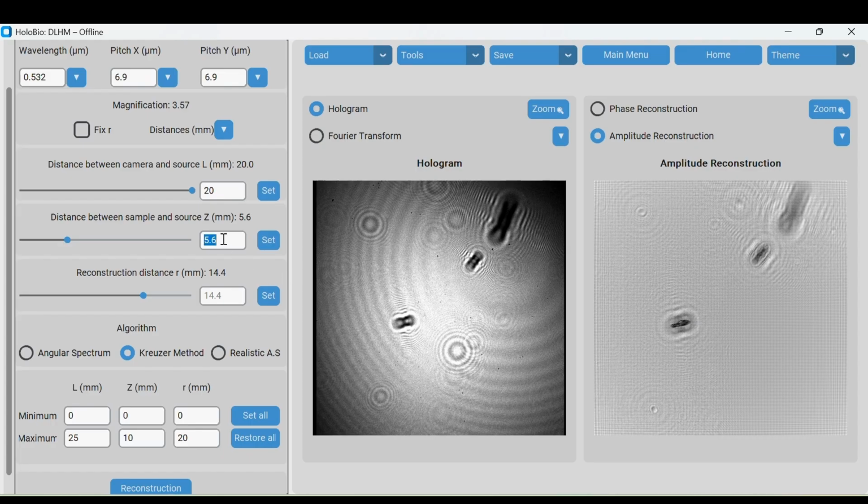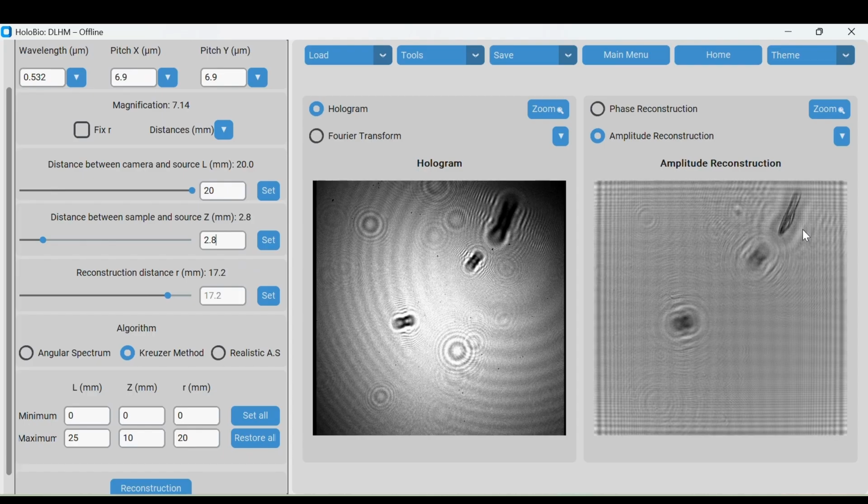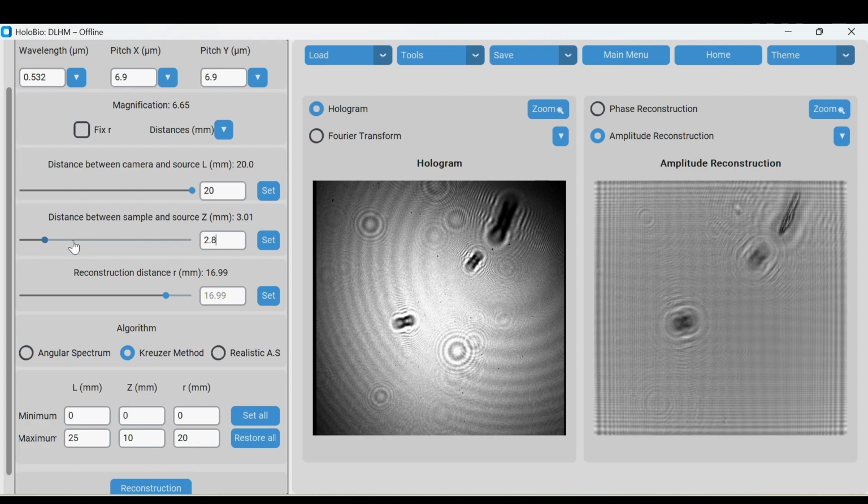Again, we set the distance. We can also move C to bring each one into focus and verify in both phase and amplitude.